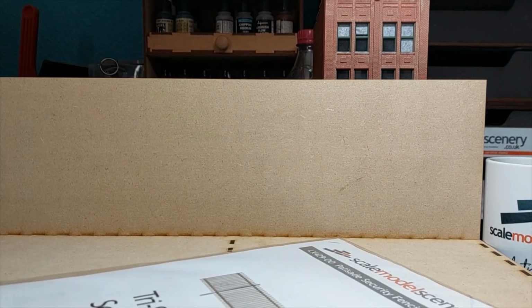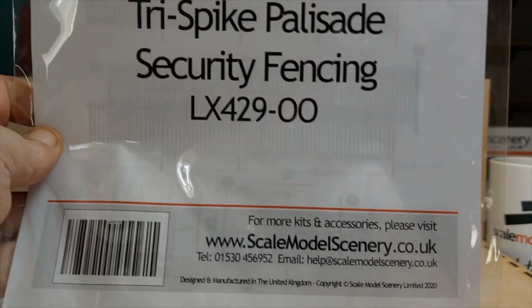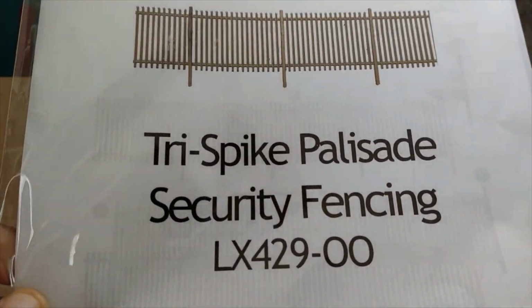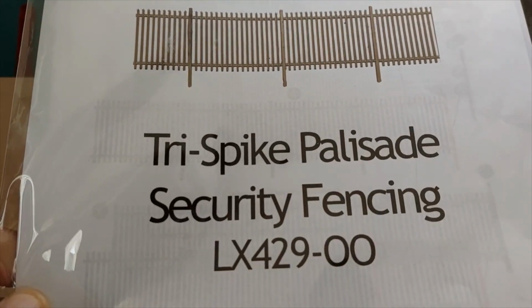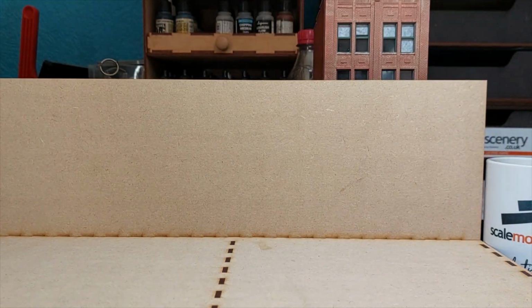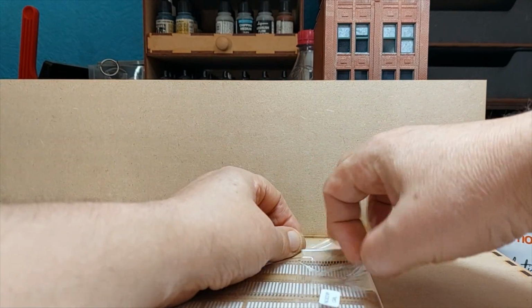These are made of laser board, and they've changed and got detail on them. They've upgraded. I've never opened this pack, so I'm going to open it now, and we're going to have a look at what this fencing's like. Compared to the old one, it looks better because of the more details, and it's a fraction of the cost of the Pico fencing, an absolute fraction of the cost.